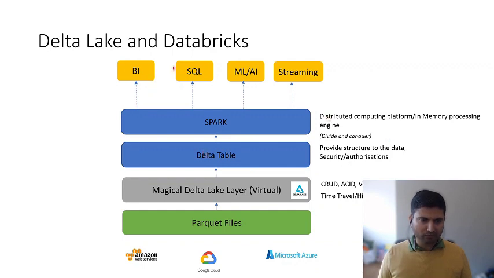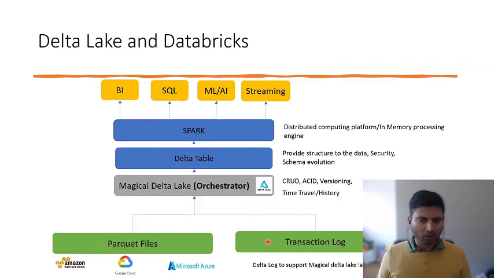So to summarize, as an example, you have a BI query. Let's say you have Tableau on top of it or SQL on top of it. You're trying to write something into the system. This request comes down. Spark sends it down to Delta table. Delta table sends it to the Delta Lake layer to process it, and the Delta Lake layer creates all the logs that I was talking about, the JSON file logs that we saw in the example, and it also creates a data Parquet file that we saw in the example.